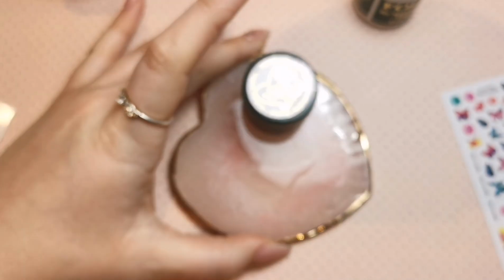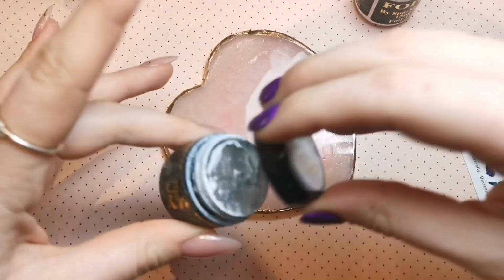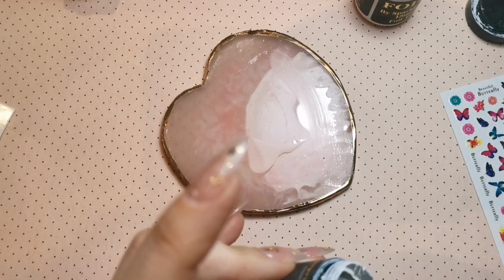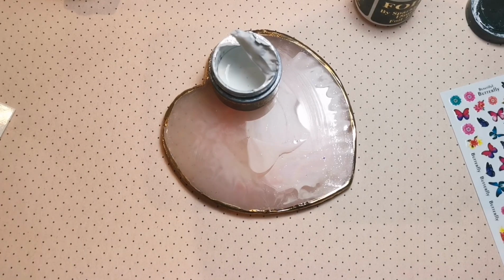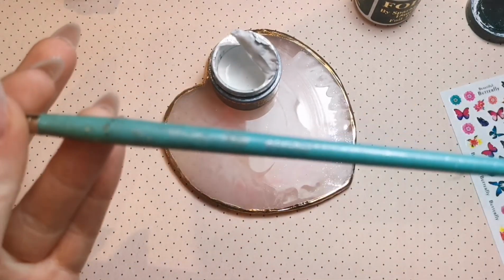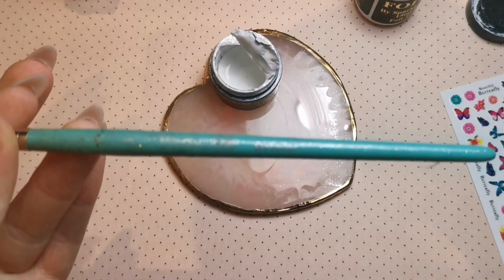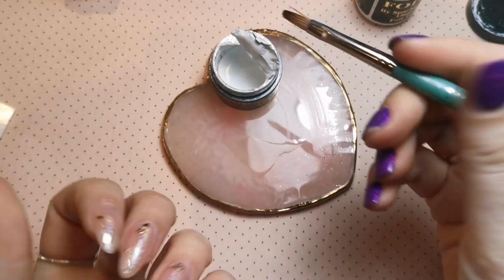So next I'm going to get my white gel paint. Where is it? Here we are. I'm going to open this up. I'm going to use a dotter and... well, actually, sorry, I'm making this up as I go along if you hadn't already noticed. So I'm going to use this brush, which is the Detailer from Magpie, which my phone just does not want you to know. But there we go. You should believe me anyway, it's fine.